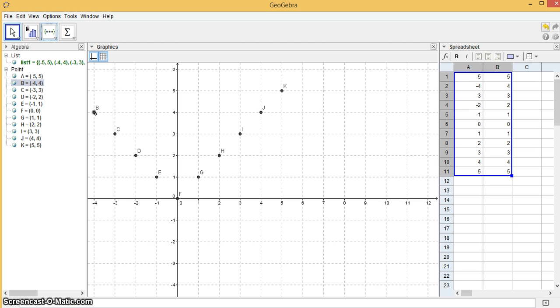Okay, so that is how we create a table with inputs from -5 to 5, and we put in the evaluated values, the outputs, dependent on our function. So for this example, we're doing absolute value. If we were doing a cubing function, you would just cube these values, right, and so forth. Okay? So I hope that helps out.